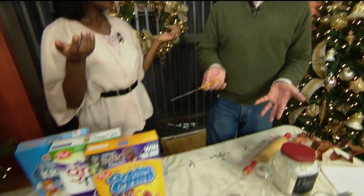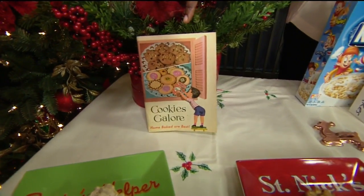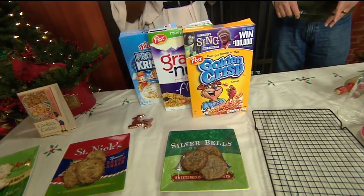from days gone by. You are absolutely going to fall in love with this because on Mad About House, Jim Pryor is here. You've got some fantastic cookie recipes that you actually found from days of old. This is true. I was in a thrift store, found a booklet. This one right here. It caught my eye. I like cookies. So I thought I'd pick it up, took it home, went through it, and found that all of the recipes in there involve cereal. Love it. Cereal! Now, we know that you know your way around cereal because a few months ago you did the cereal ice cream. So now we're doing cereal cookies.